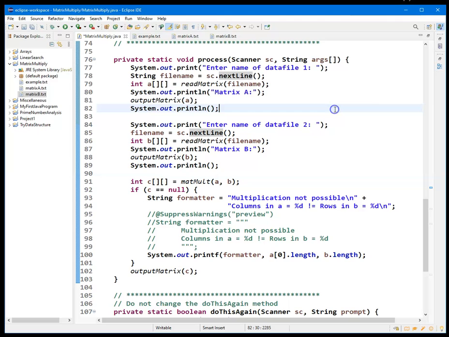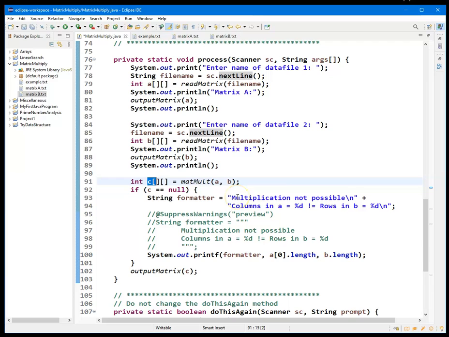Okay, so we'll assume that we have the 2 matrices in memory right here. We've got A and B, two-dimensional arrays. I'm going to pass that data to another method that takes those matrices, and it's going to return a two-dimensional array. I'll call it C. Now, if this thing returns null, that's basically going to indicate that you have a problem. Something went wrong. So I'm going to output a little error message.